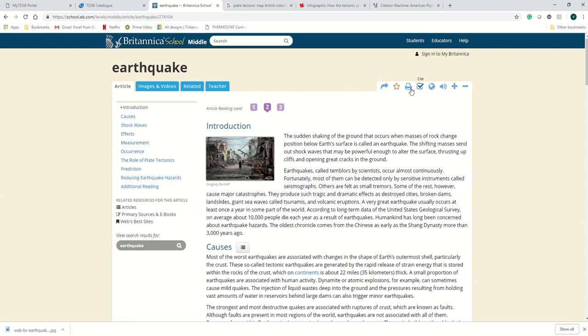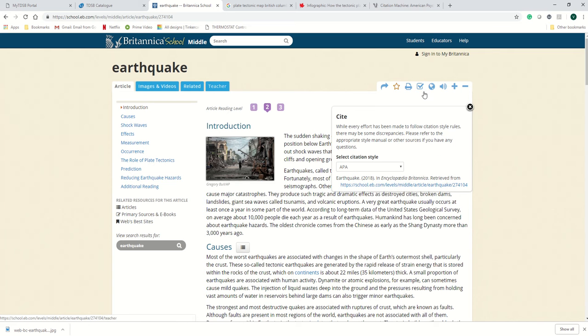As mentioned earlier, if you're on the Britannica page, or a lot of the websites that you can use through the TDSB virtual library, they have automatic citation. This is one of the reasons why we encourage you to use it. So to cite, look for APA style because that's what we use in geography, and it will automatically generate the citation. You can just copy and paste.